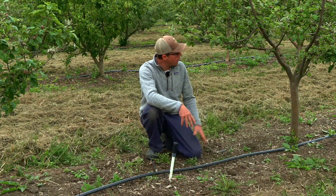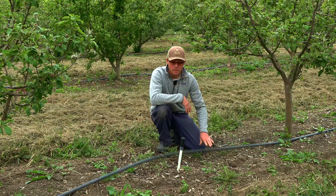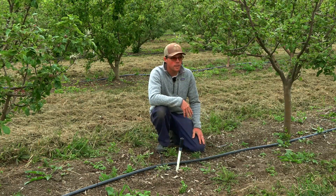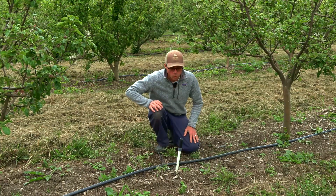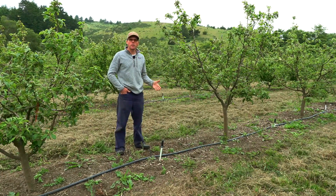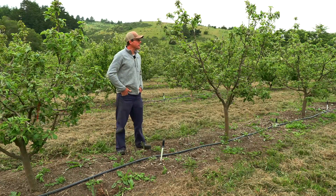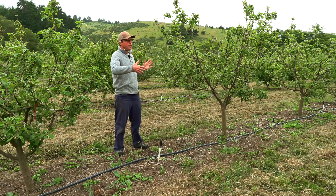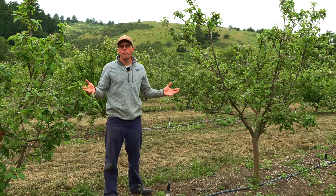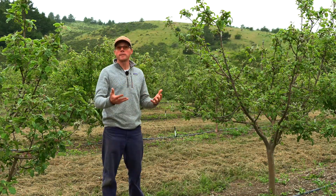We're hoping to move away from having to weed our tree path multiple times a year — it's a lot of labor and it's often how we cause problems with our irrigation system. We start watering as soon as the soil starts to dry down, testing the system in late March or early April. In this climate there's usually no rain after April, so we water steadily through May and all the way through harvest, which takes us into when the rains begin here in October.